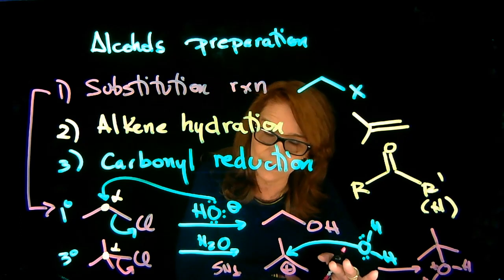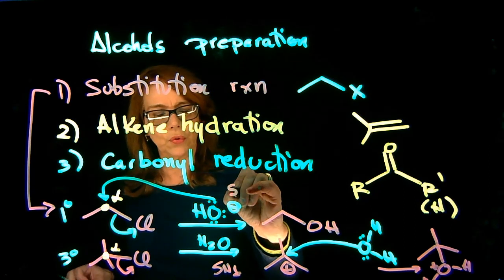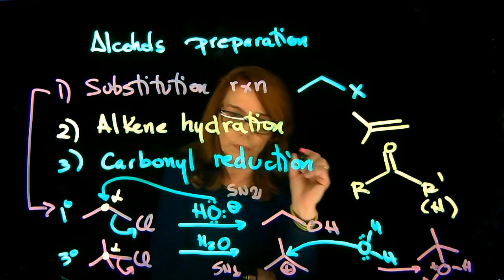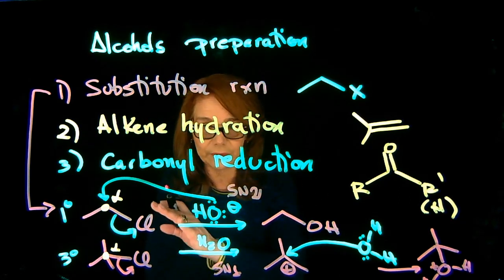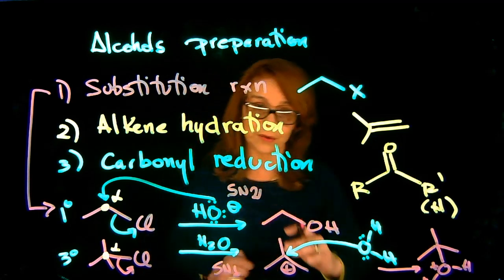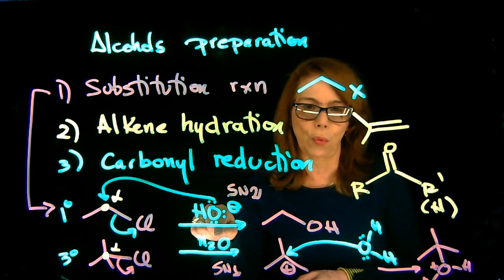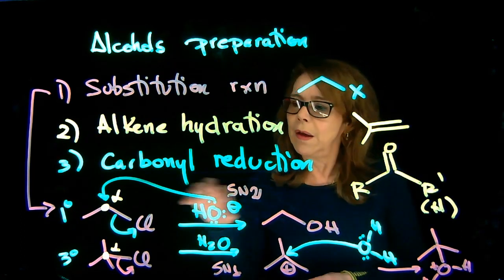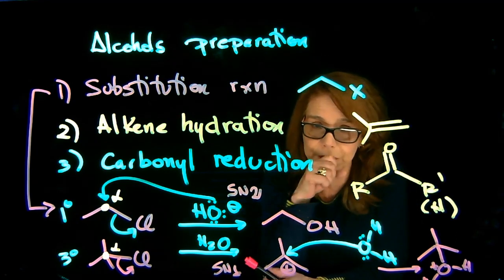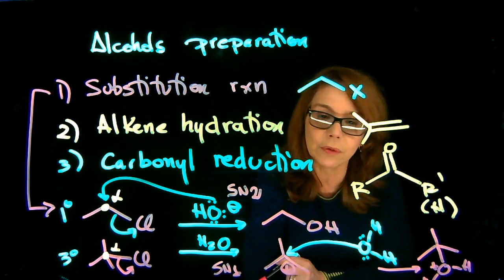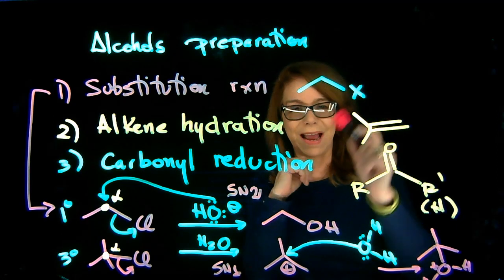But that's just reviewing substitution reactions again. You can do the SN2 pathway with hydroxide if you have primary or secondary alkyl halides. On the other side of the spectrum, tertiary do not undergo SN2. You will do that under other conditions, say weak base, weak nucleophiles, such as water. This will dissociate in the first step in the SN1 reaction, producing that carbocation, which will undergo a nucleophilic attack. So that is how we can make alcohols from alkyl halides.